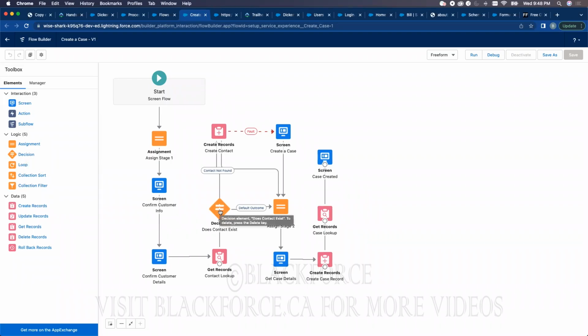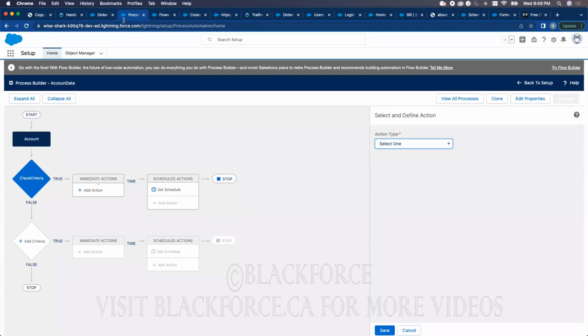Decision is not necessarily a binary operation, but it's when you check for a particular criteria, the same way you work with process builder. What should happen if this is true? What should happen if this is false?